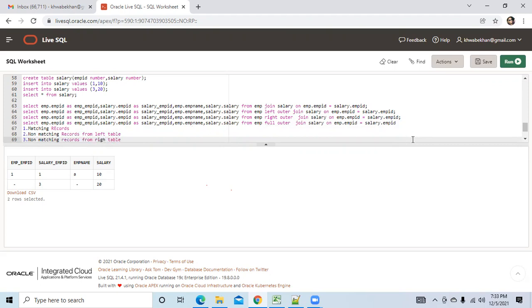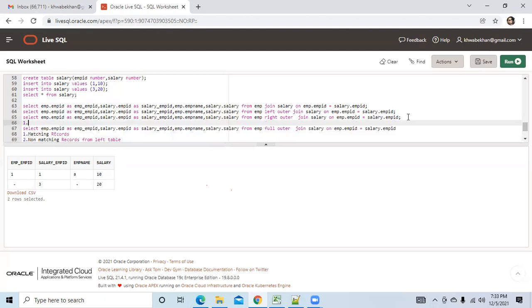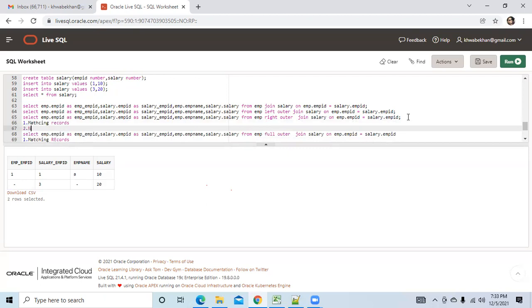But if you're using only right outer join, it means the user wants matching records, then non-matching records from right table. Similarly, for the left outer join, matching records plus non-matching records from the left table.